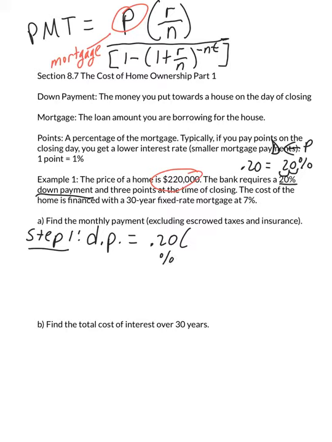I took the down payment percent times, I'm using parentheses for times, the selling price every time. If they don't tell you literally what the down payment is, they just give you a percent, we need to calculate it like we're doing here. So our percent was 0.20 for 20% times the selling price was $220,000. In other words, we're figuring out what is 20% of 220,000. And we just simply multiply that. You can do it in your head or the calculator. And we see that this is $44,000 is the down payment amount.